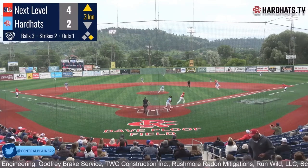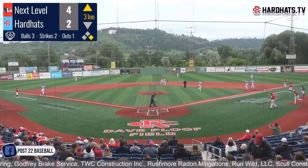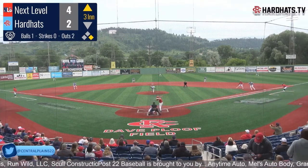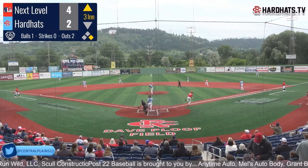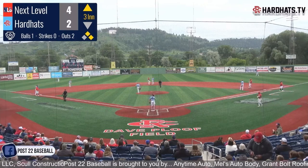Full count — it's grounded softly over to Dietrich. Dietrich throws there, nobody's going to cover first. They get the lead runner out at second. Out number two recorded. That is going to be smoked into left — it gets down. Crossway gets another single. Another hit — two men on now.